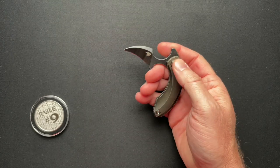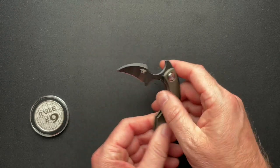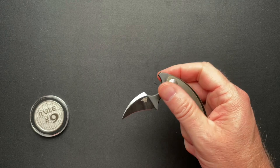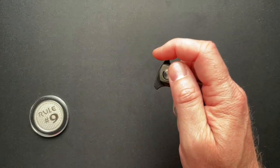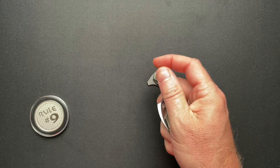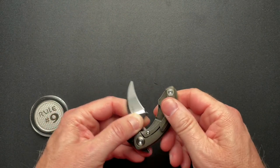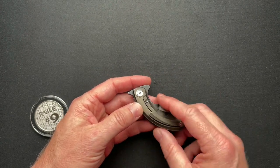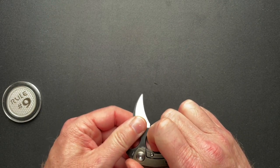It feels so amazing in the hand — it's just there. This could really be a good defensive tool, and it would be great at opening boxes as well, giving you a lot of leverage as a utility knife. It runs on bearings so it flips — it's a little awkward because it's small, but it works. Like the Emerson wave feature, right here in your fifth pocket — I didn't even realize that until I put it in my pocket and went to pull it out to check the clip, and it immediately opened.